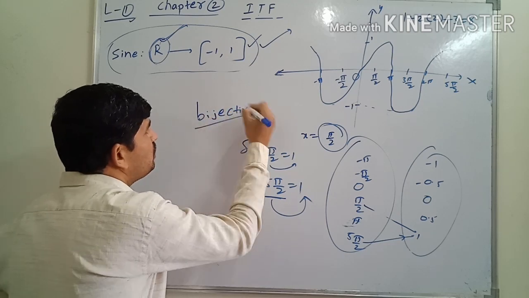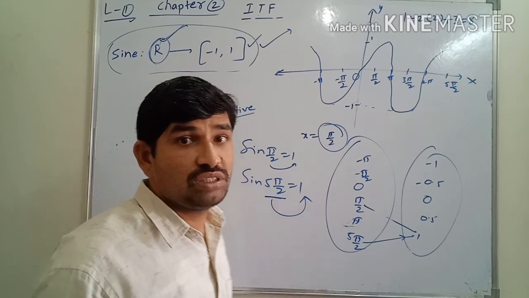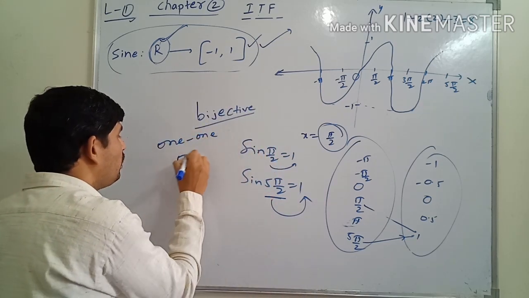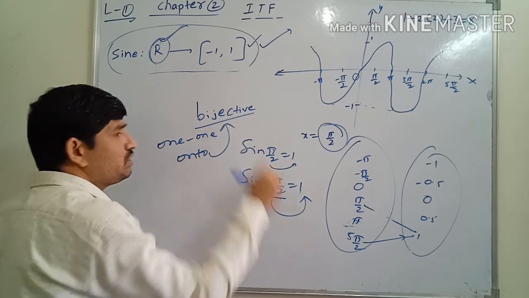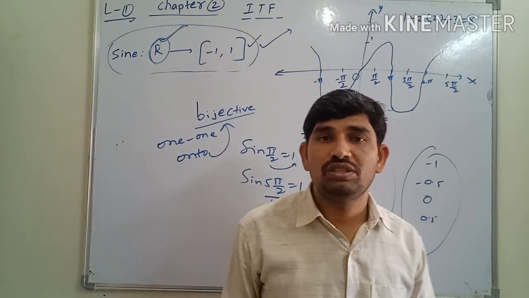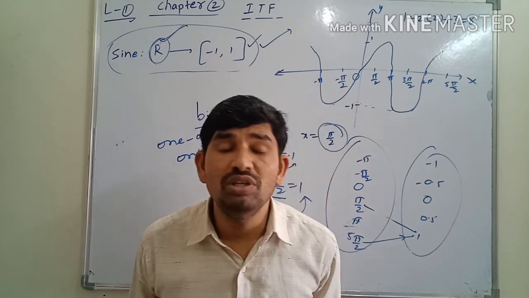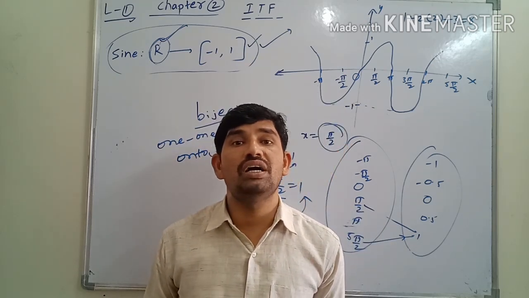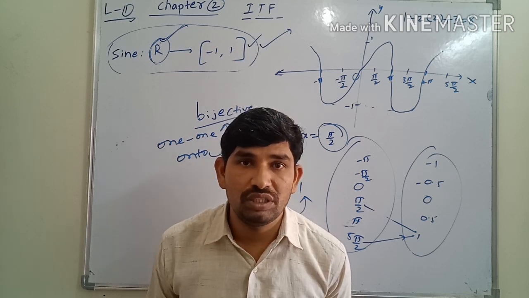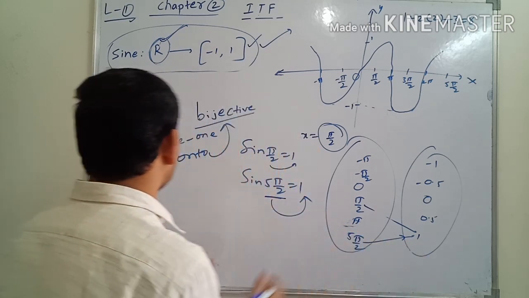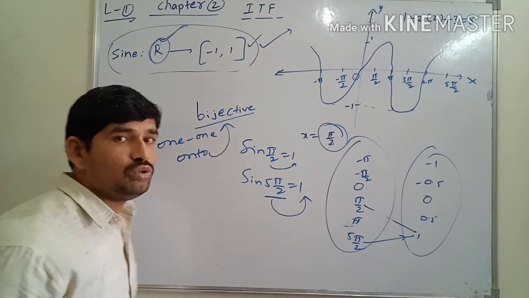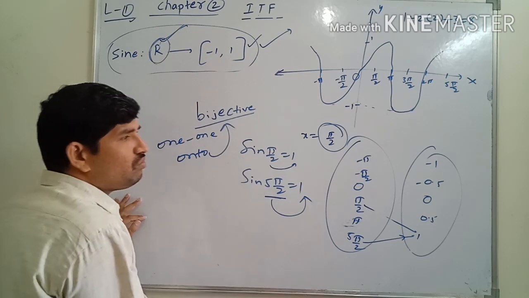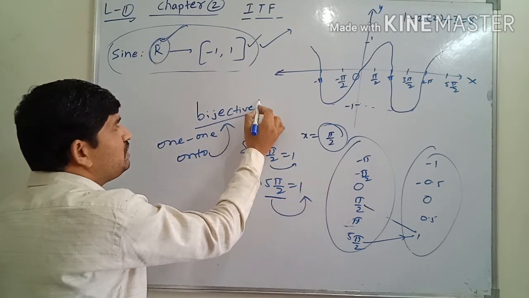Remember, it is also not a bijective function. When can we say a function is bijective? A function should be 1-1 and onto. Then the function is called a bijective function. If the function is bijective, then its inverse exists. Only then can we define the inverse trigonometric functions. So this is the interconnection between 1-1, onto and bijective functions. If the function is not 1-1, it is not bijective.